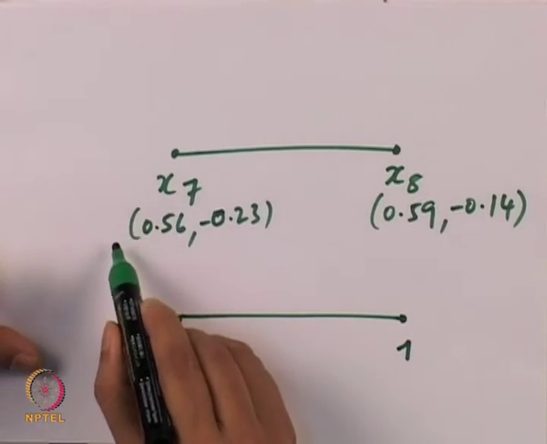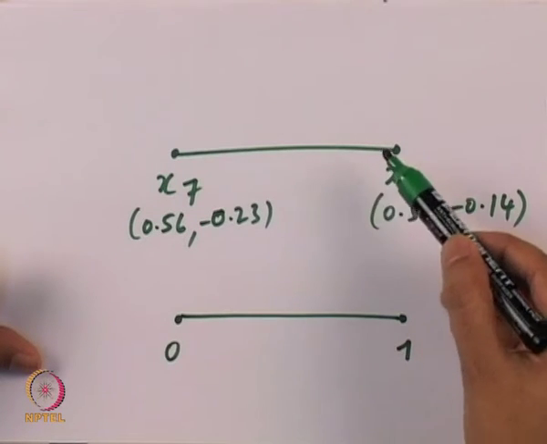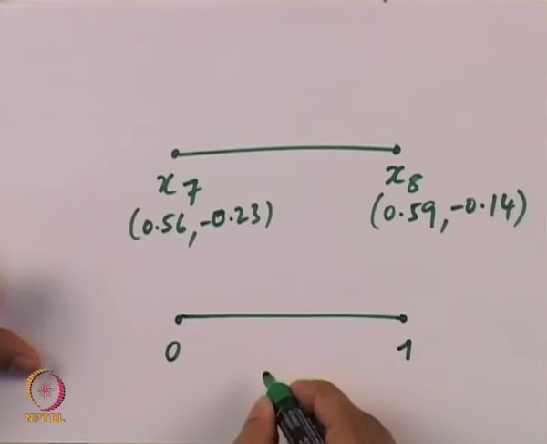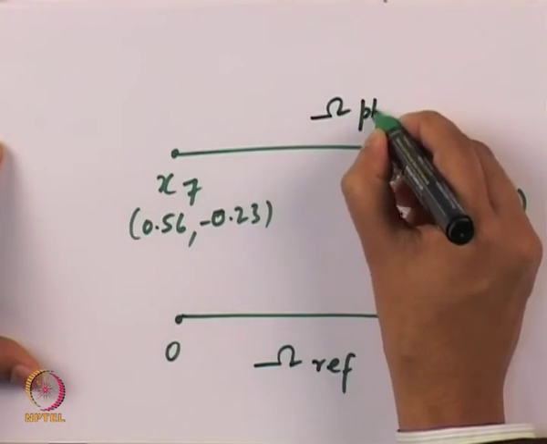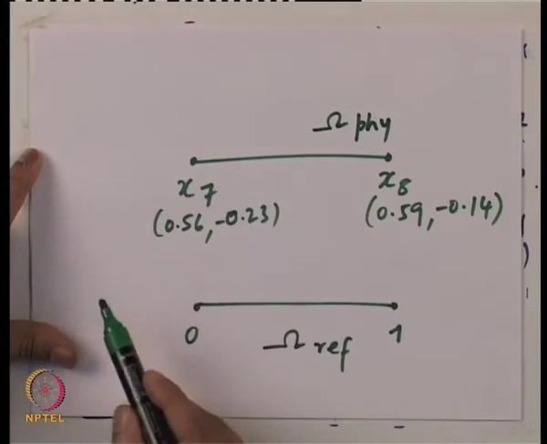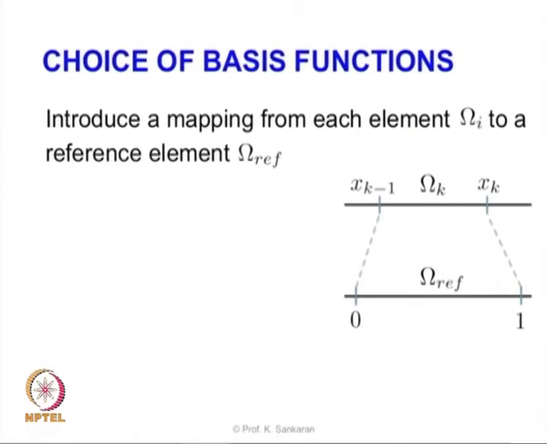So instead of worrying about the individual coordinates on these physical elements, we can directly map that physical element to a global element or a reference element, which we call ref. So this is called a reference element, and this is the physical element. The mapping will give us the behavior or the positioning of each of the points on the physical element. So that is what we are doing in this slide. So we say x minus x of k minus 1, which in this example will be x of 7, and this will be x of 8, and we are trying to map that point.